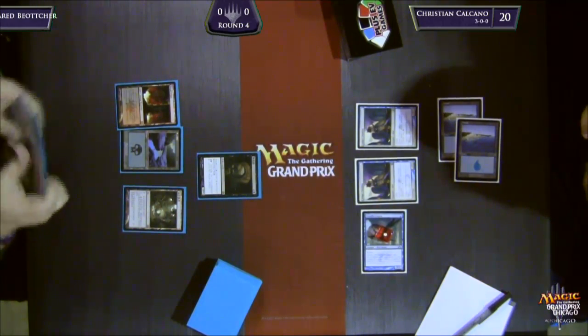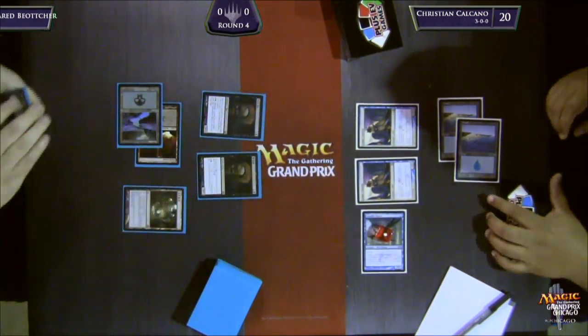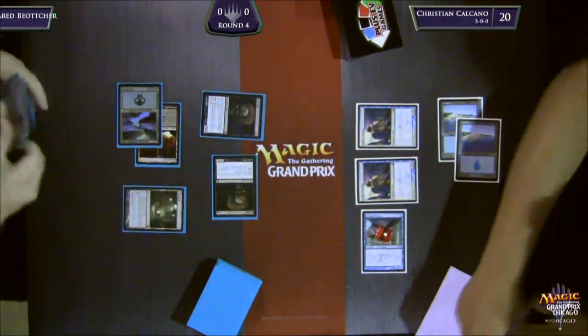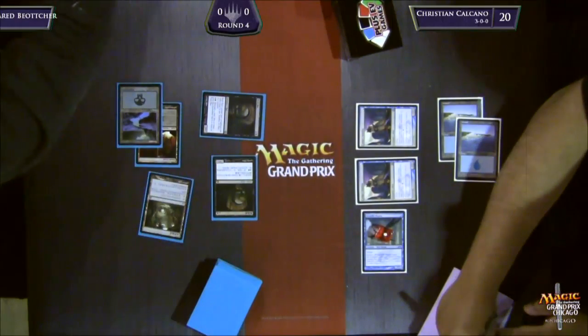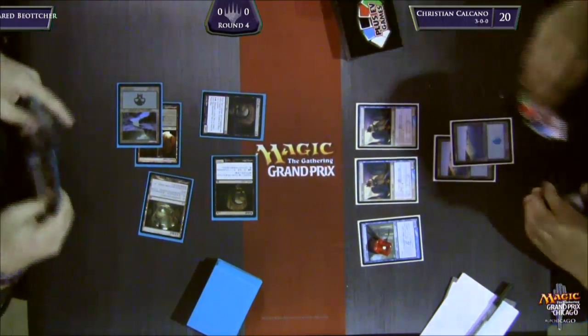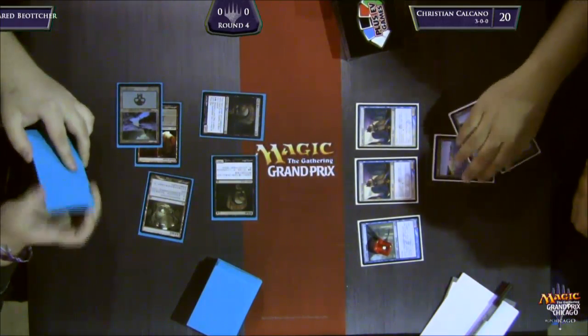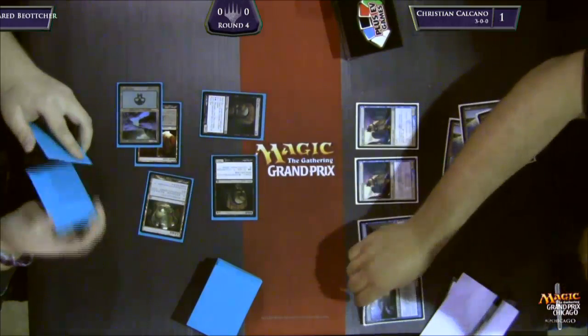Turn 2 Pack Rat for Boettcher, and Calcano kicks off with double Judge's Familiar, and here's a second Pack Rat for Boettcher, which is going to allow him to attack with impunity thanks to the Mutavault. Right. They can sit back there, become active, and make the Pack Rat even bigger. Right. He waits until there's no blocks and then activates his Mutavault just to get in the extra damage.